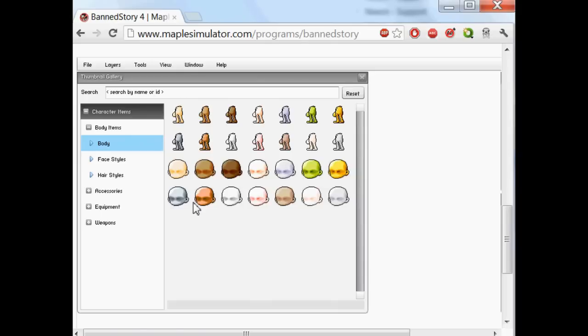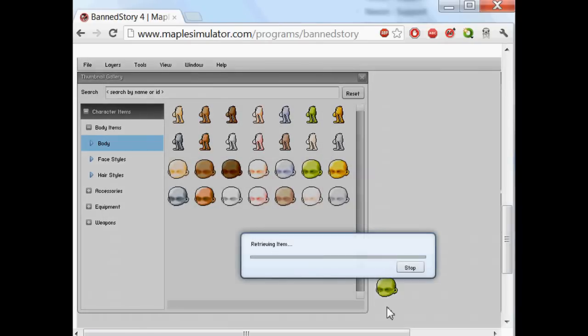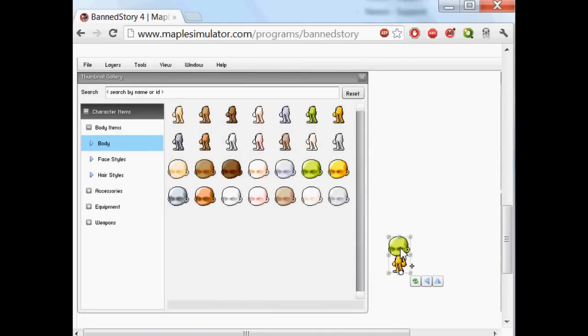This has to be your character, alright? I don't wanna just take random Maple characters that were made up with like green heads and yellow bodies. I mean, it has to be real. Okay, so you're gonna include your IGN when you send me this, and that's how I'm gonna look up your character. And if you're playing on EMS or something, you can tell me, and I'll look it up on there. So that still works.